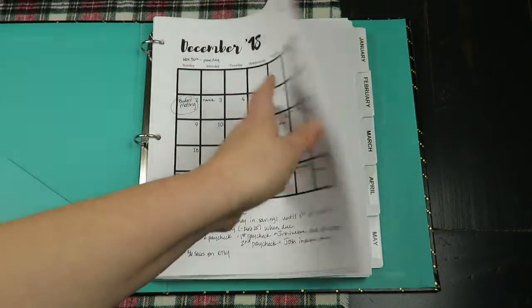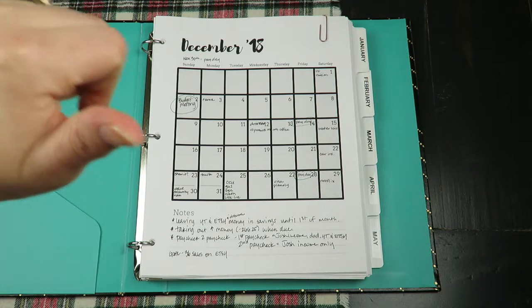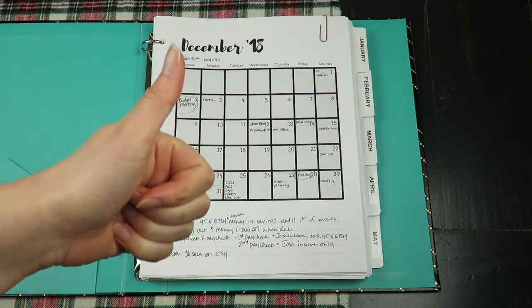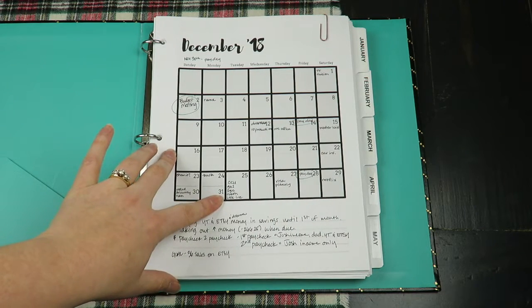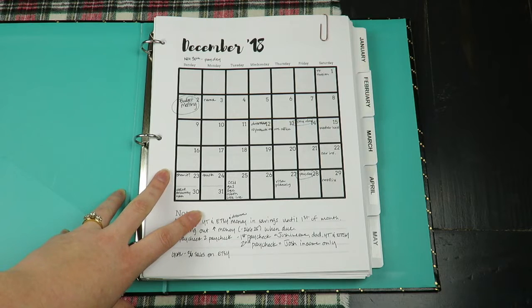Then we start January. So that's it you guys, this is our December 18 budget. If you have any questions, leave it down below. If you love this video, give it a thumbs up. Please subscribe and let us know if this is motivating to you, if it's confusing, how are you feeling, just doing a budget. We really want to help you guys out. So again, these printables are available in my Etsy shop, that link will be down below. Have a great day you guys, we'll see you later.